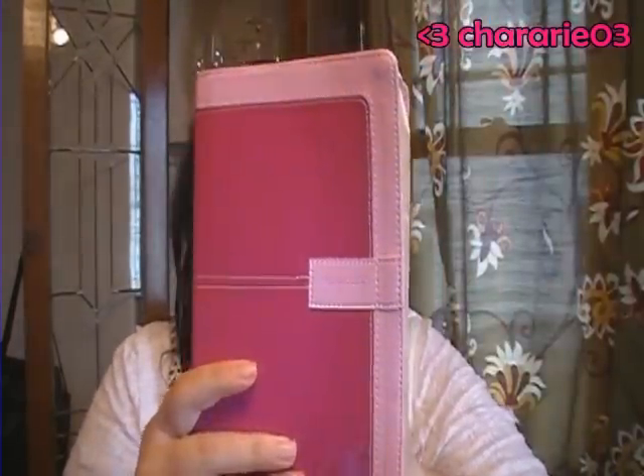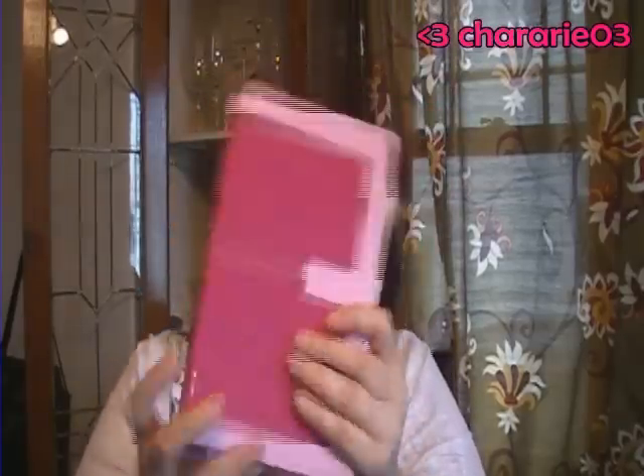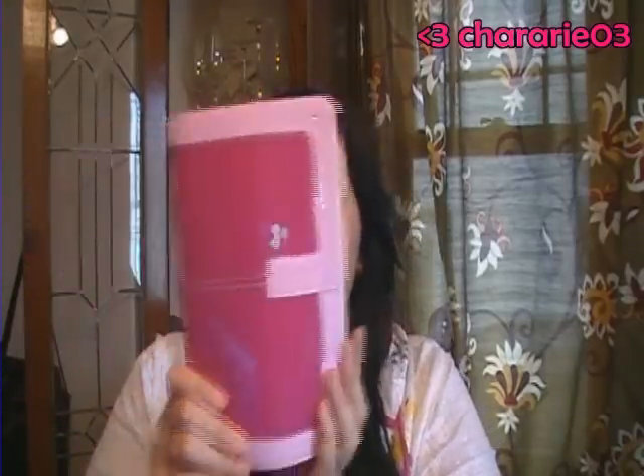My Bible — I always carry my Bible in my purse and I love this Bible. It is hot pink and patent leather. I love it, it's so cute. I do carry my Bible with me everywhere so I'm never without it. My glasses case — apparently my glasses aren't in it because I was just wearing them. So here are my glasses. I keep my glasses in my purse — I don't need them all the time, but when I do they're there.